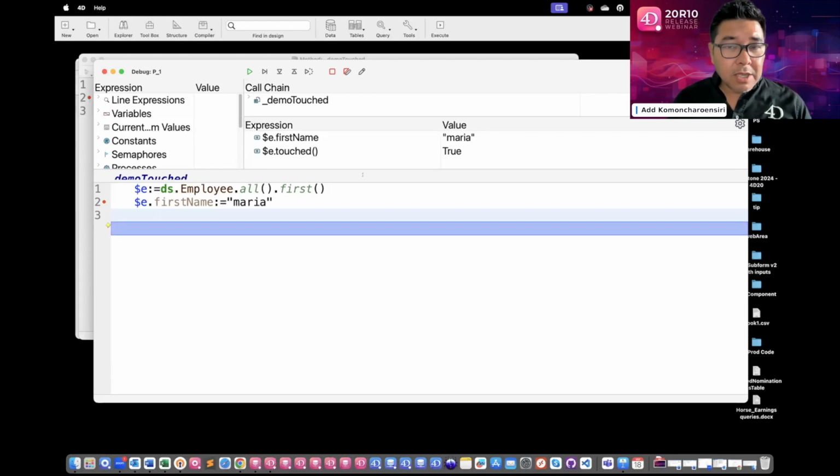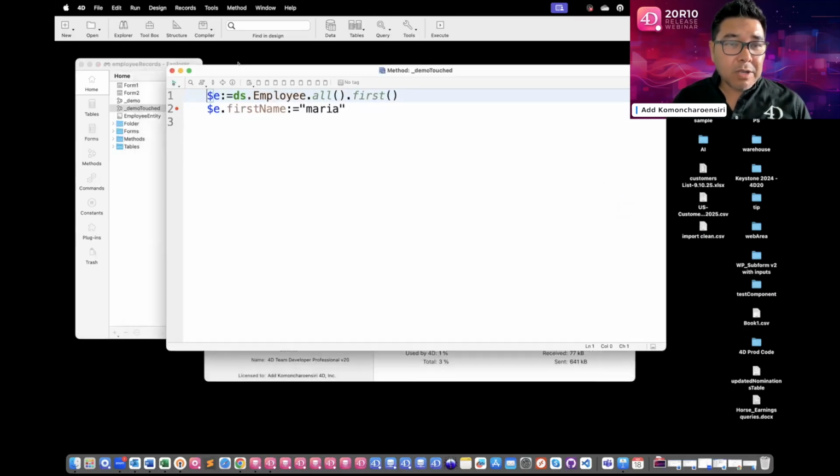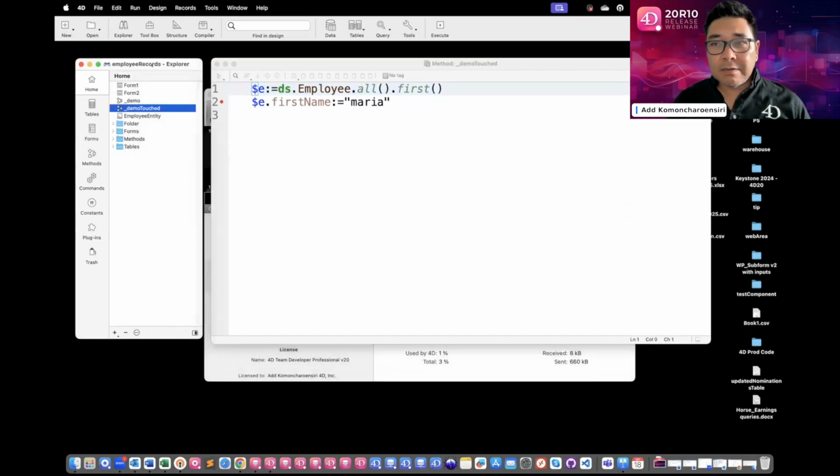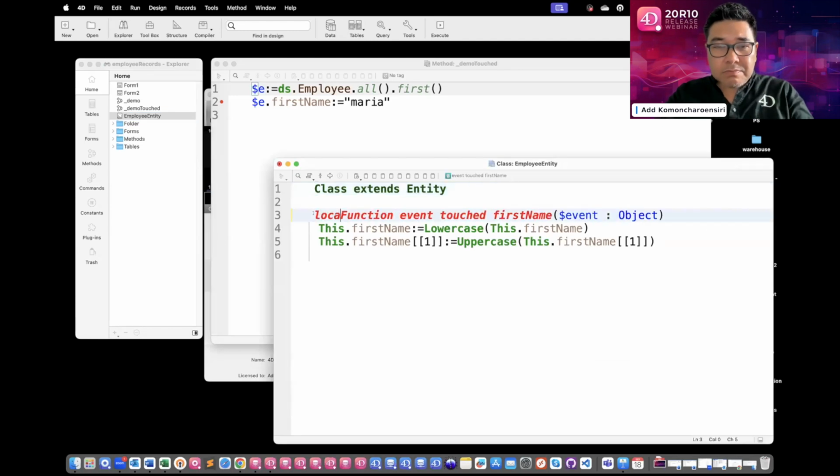So if you want something to happen on the client side immediately as soon as something happens to a field or an entity, you need to use the keyword local.